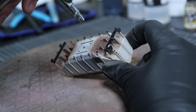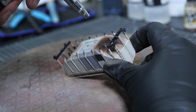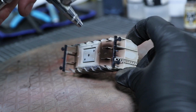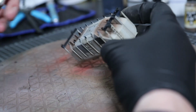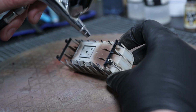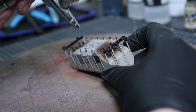So back to our hopper. Just adding some grey into that brown, just to make it a little bit darker, and just give it more shadow and variation underneath. And we'll just really concentrate in the middle there. We're not doing the whole of it, so in the darkest part where it's going to be in shadow.